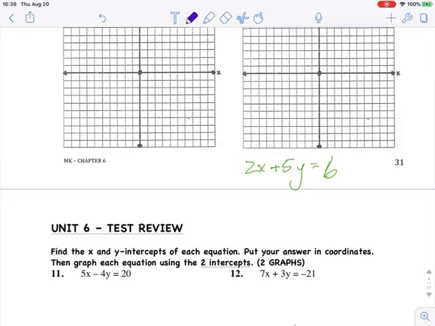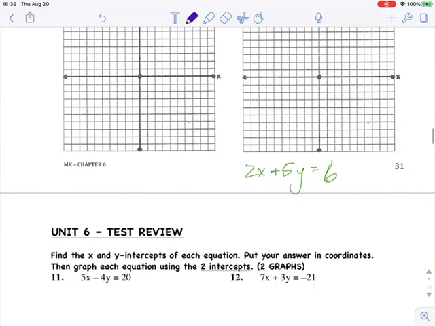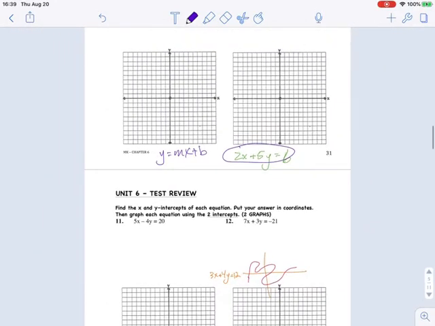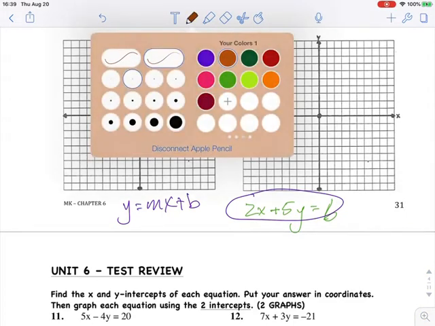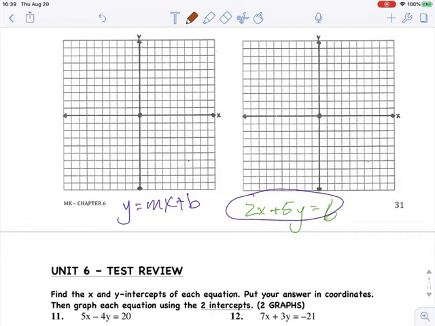Sometimes we're not given a line in the form we want. The form we want for graphing is typically slope-intercept form. Slope-intercept form, y equals m, the slope, plus b, the intercept. Sometimes it's not, but that's okay. Let's roll with it. We know how to convert from this, standard form, where x and y are on the same side, to slope-intercept form. So let's begin. Let's get the x's on the other side.